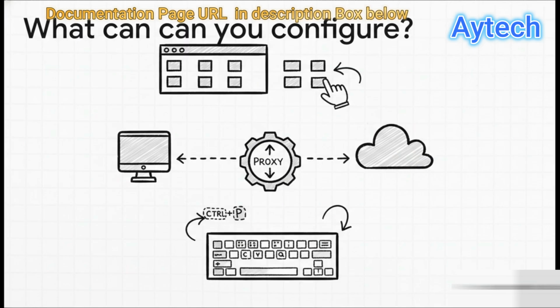So what can you actually change in there? Well, a lot. You can set up a custom format for your docker ps output, so it always shows you exactly the info you care about. You can configure proxy settings for all your containers, or, and this is a big one for some folks, you can even change that famous Ctrl+P, Ctrl+Q key sequence for detaching from a running container.